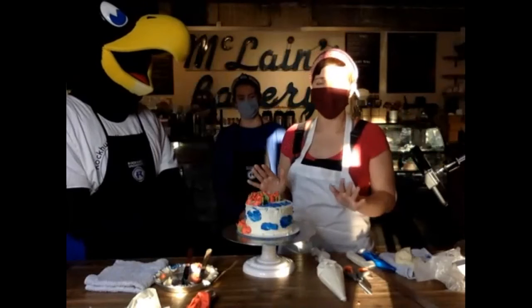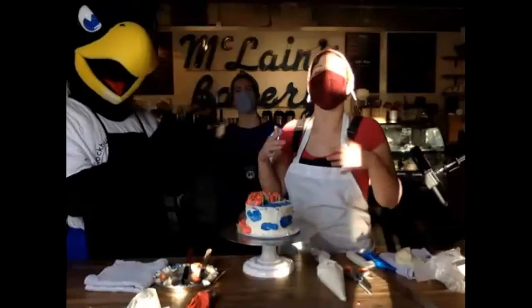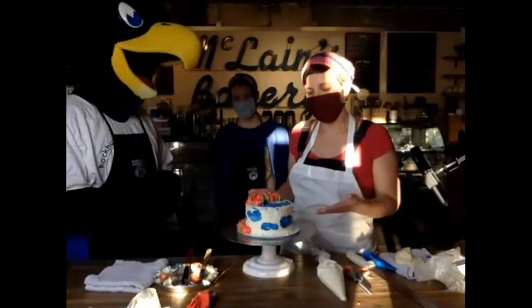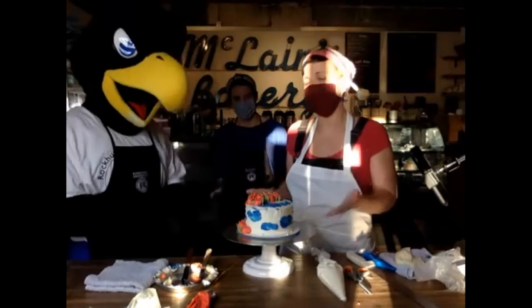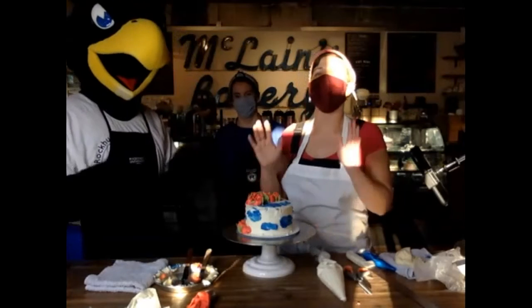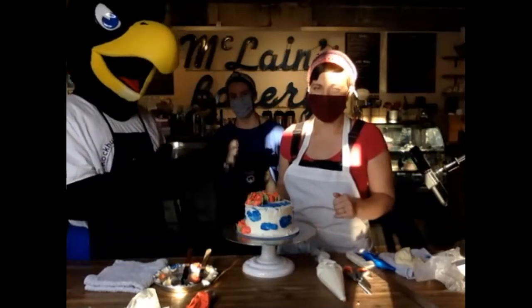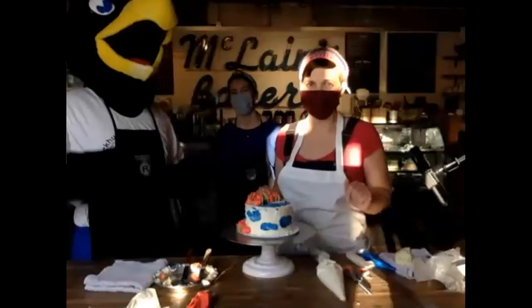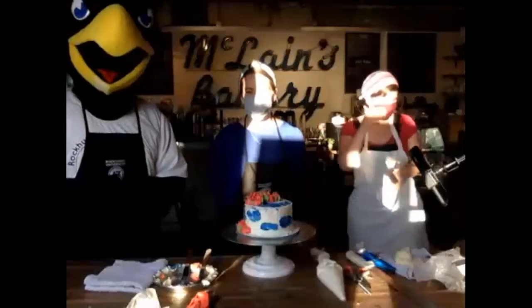I am also a proponent of eating cake for breakfast. So I would just tell you, vanilla cake with buttercream frosting for breakfast is a part of a balanced diet. Have an orange on the side or something, but you can definitely eat this for breakfast. You heard it straight from Louisa at McLain's. It's totally fine.